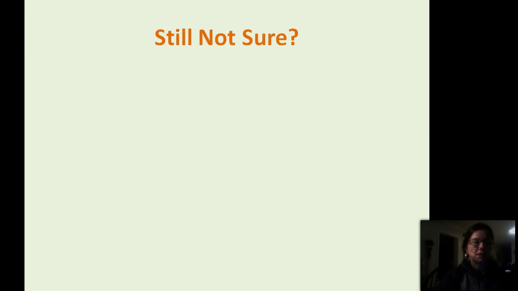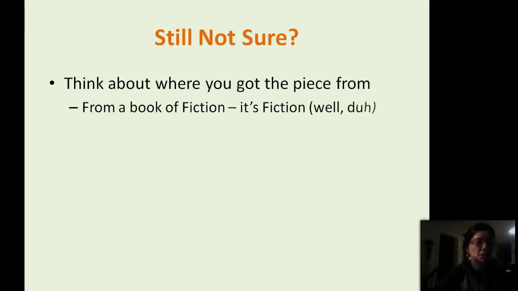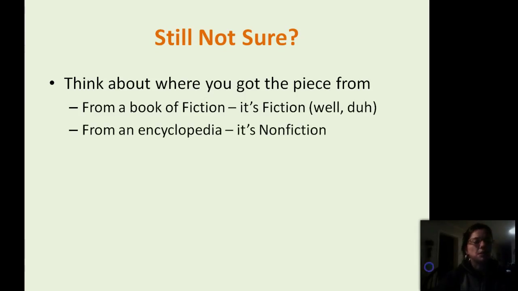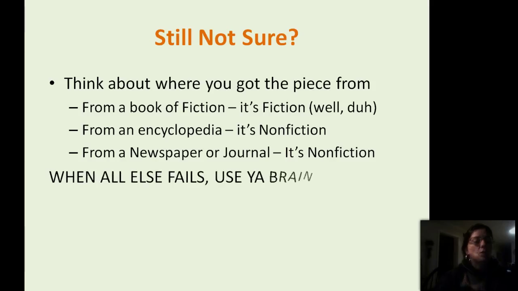All right, that brings us to our last slide. Still not sure about fiction and nonfiction? Very simple. Just think about where you got the piece from. Obviously, if it's from a book of fiction, it's fiction. Well, duh. But what if it's from an encyclopedia? Then you're reading nonfiction. What if it's from a newspaper or a journal? Then it's nonfiction as well. Still not sure? When all else fails, use your brain.